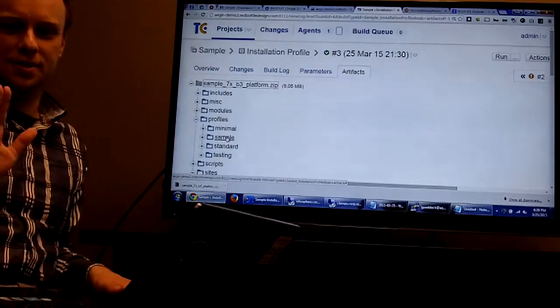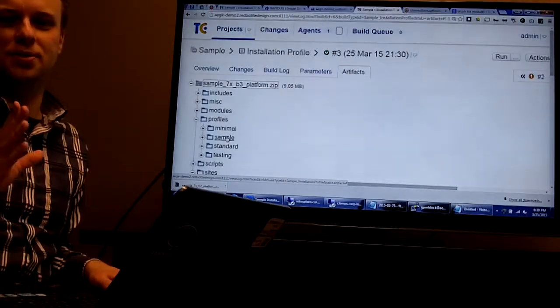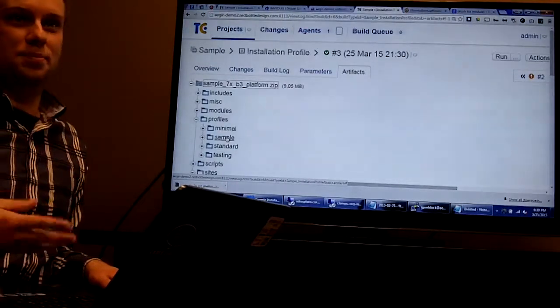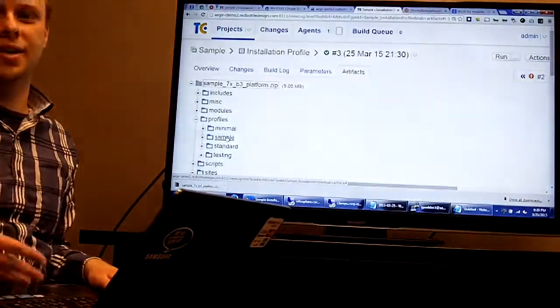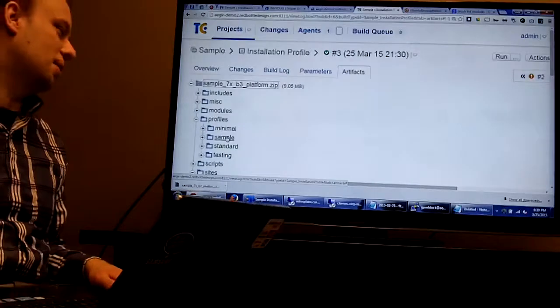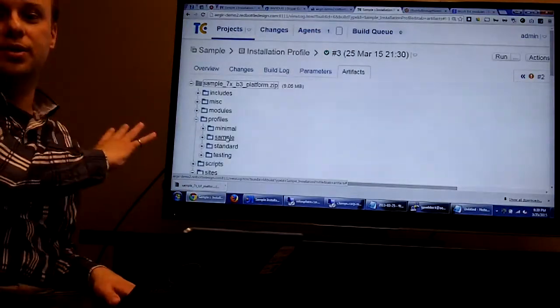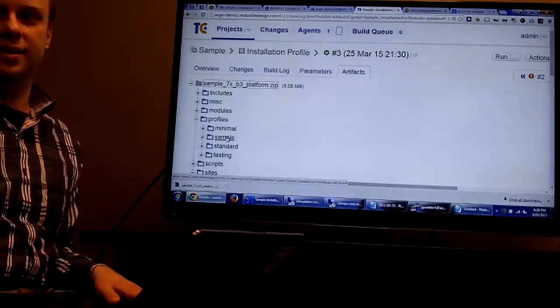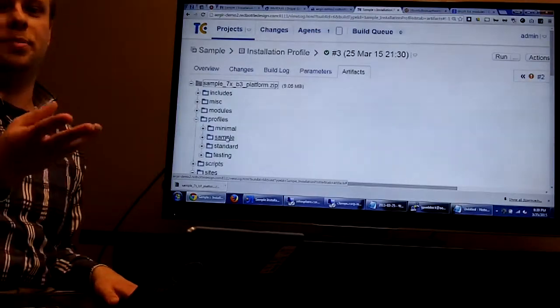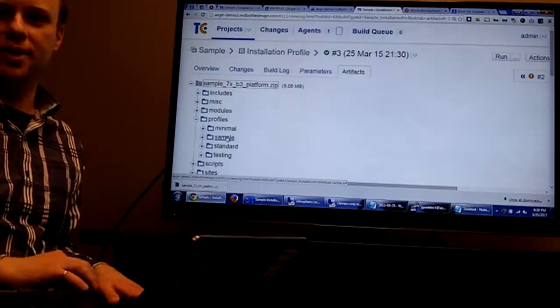And assuming, of course, that your modules do their schema migrations correctly, you can upgrade the production site. Obviously, we do it in staging first, and then if it works, we roll it out to production. But my point is just if you use installation profiles and you do it this way, your maintenance is actually easier because you can just replace the platform with a new version and upgrade everything.